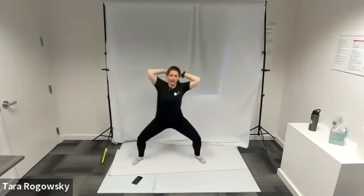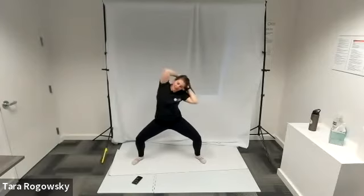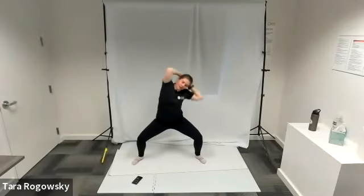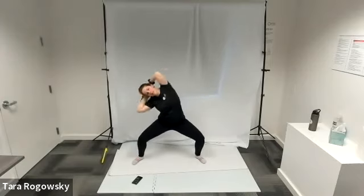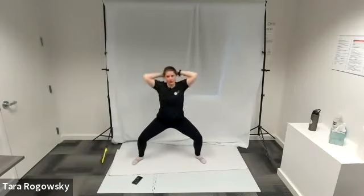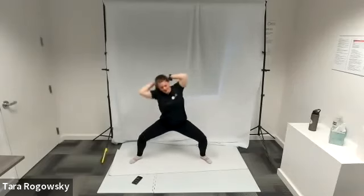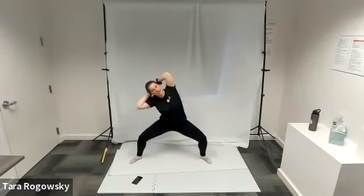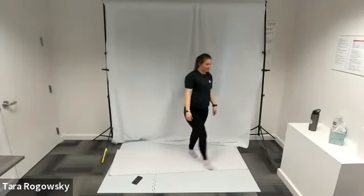3, 2, 1, go. Again, that squat position, side crunch is here. Hands behind your head, elbows pointed out to the side. Sink as low as you can. Elbow, same elbow to same knee. Really engaging those obliques. Three, two, one, rest. Next up is gonna be your high knee.